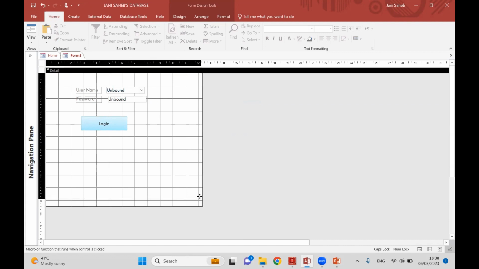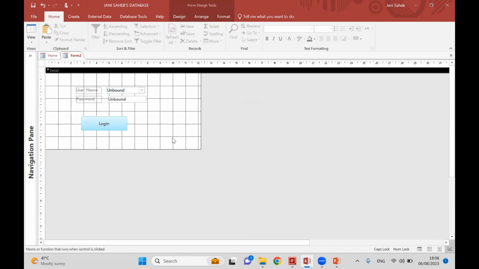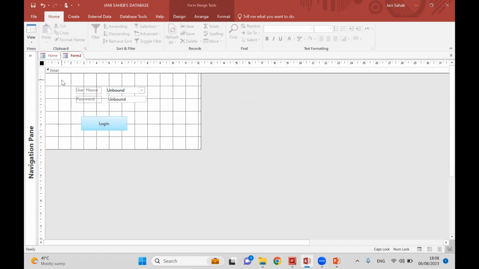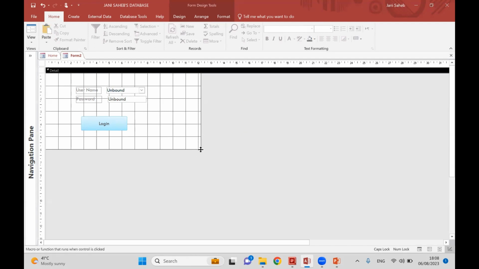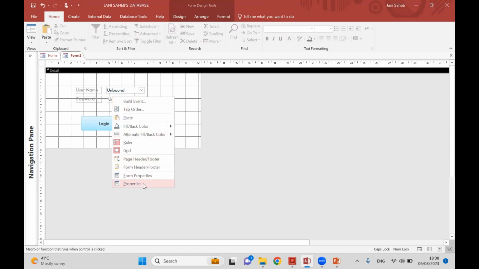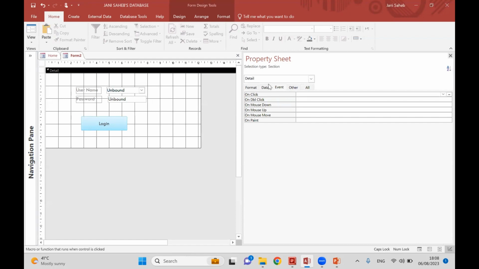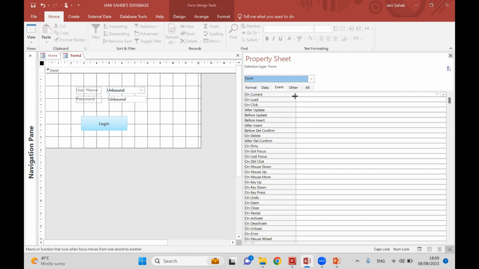So now we'll try a few things. We'll try to add a few formatting things here. So we keep the login screen very small, and then we can give a background. So right mouse click, say format, and here you see the detail. So instead of that you say go form. It will give several options here.